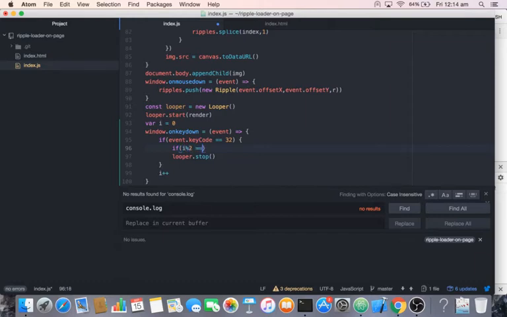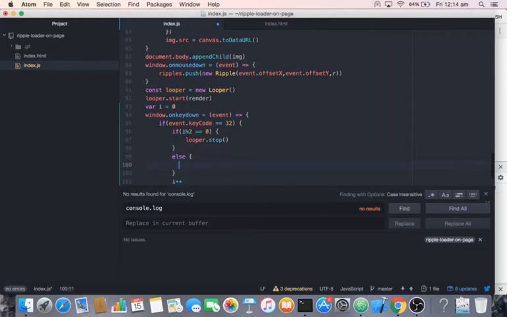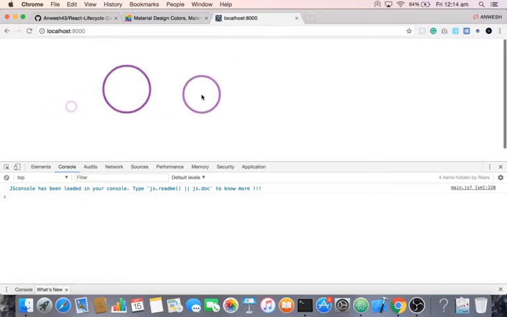So if i%2 is equal to 0, then looper.stop, else looper.resume. Okay, it is stopping now.